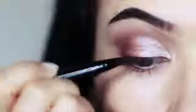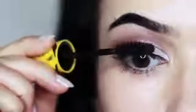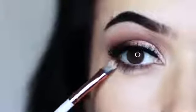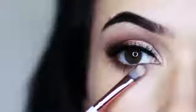Next, I'm going to go in with liner. Don't panic. All we're going to do is just run along the lash line. Nothing fancy, nothing crazy, no wing. I'm also going to apply lots and lots of mascara. Your contour is next, and push this right underneath those lashes. I've already applied lower lash mascara already. So we're basically just creating the illusion of a deeper effect.